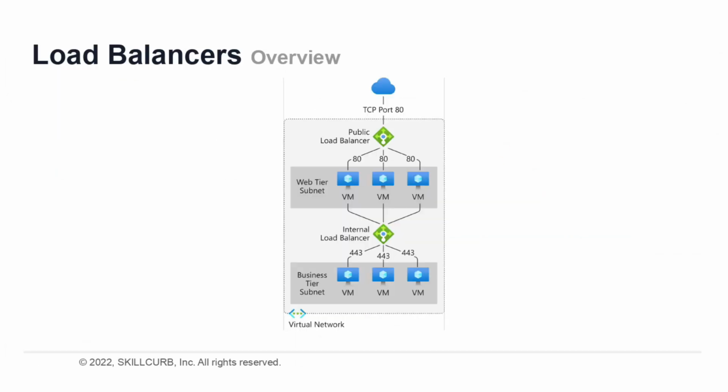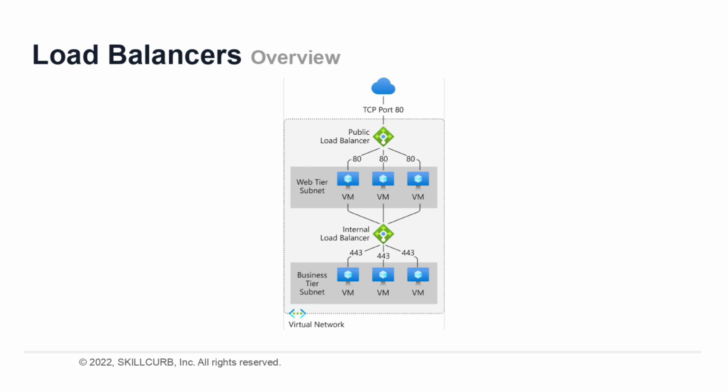Load balancing refers to evenly distributing load or incoming network traffic across a group of back-end resources or servers. The Azure Load Balancer operates at Layer 4 of the Open Systems Interconnection, or OSI, model. It's the single point of contact for clients. The load balancer distributes inbound flows that arrive at the load balancer's front end to back-end pool instances. These flows are according to configured load balancing rules and health probes. The back-end pool instances can be Azure virtual machines or instances in a virtual machine scale set.